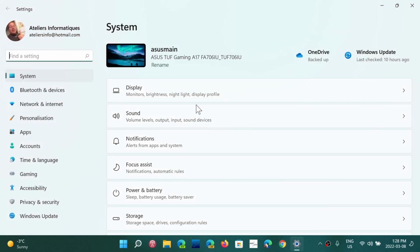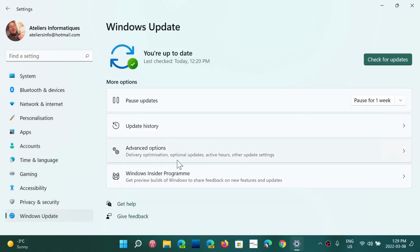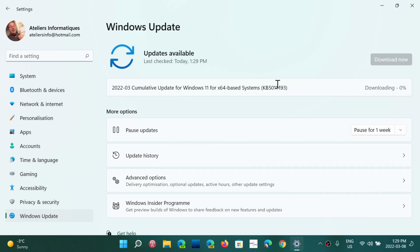Of course, 2022. What that means, it's Patch Tuesday or Security Update Tuesday. So if you go to your Windows updates, you should see updates for Windows 11, and this is, of course, security updates that are issued every month. We'll have a closer look a little later today as to what updates they are.